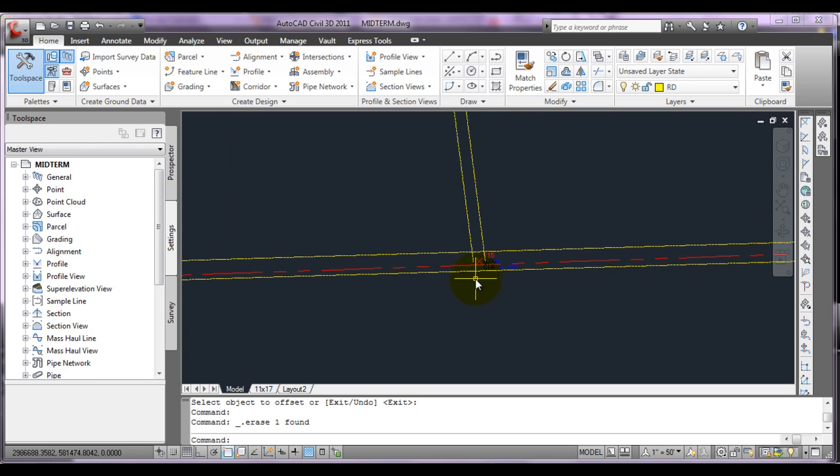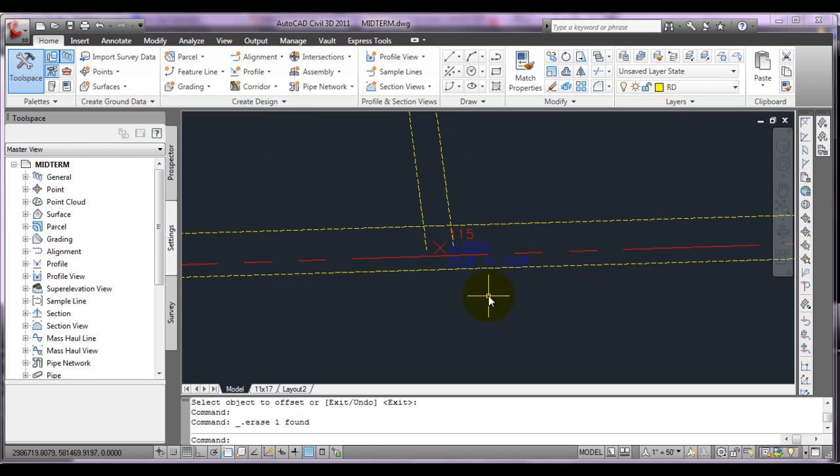And if you notice, because I used the polyline, I only have to offset that once, but if I had used this regular line command, 2D line command, then it would have stopped here, broke at that point, and continued on, so you'd have to offset it twice. So that's really why I like to use polylines, especially on roads, so that I don't have to figure out the bend in the line.